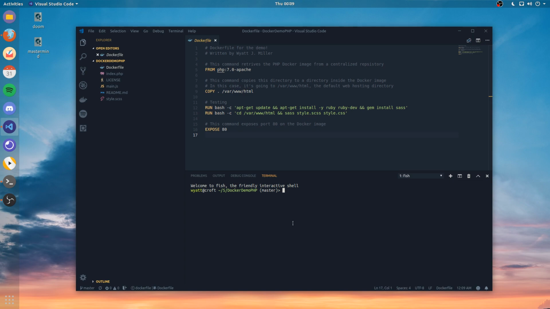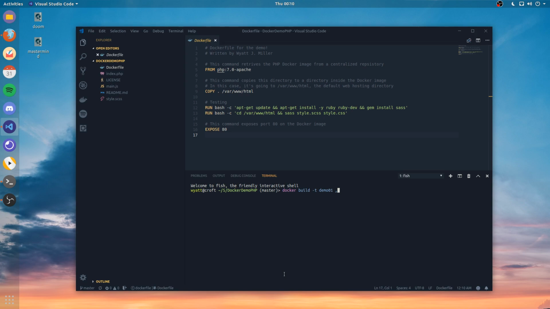What I'm going to do now is run docker build. So docker build -t demo 01 and then a period. So the docker build is a command that builds your Docker image with the Docker file.